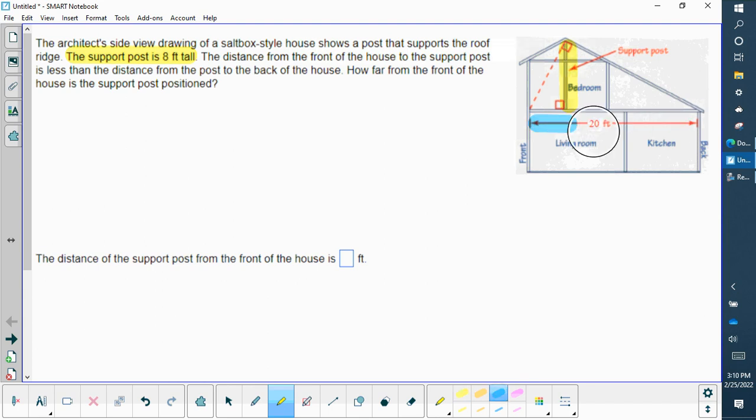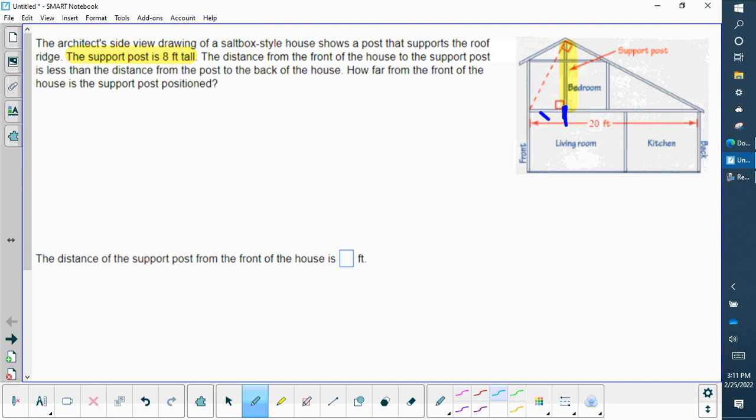Now, I could throw a variable in here. For example, what if I threw in an x right here? I'm also going to throw in a number. What if this were 5? Well, then this would be 15, right? And we're talking about from here to here. What if this were 10? Then this would be 10. That doesn't make sense, but just by the size. What if this is 2? This is 18, okay? Now, how am I getting those numbers? I'm just using basic subtraction, right?